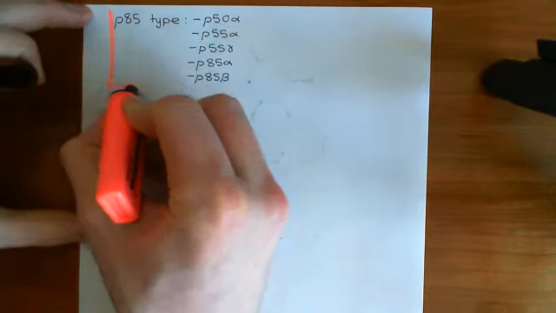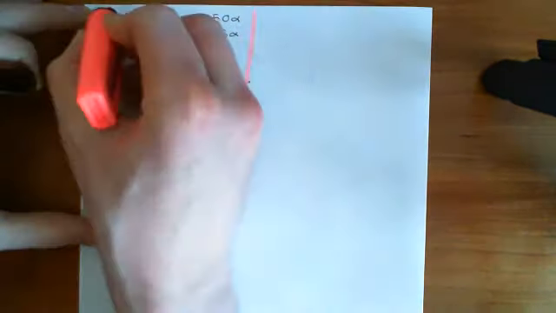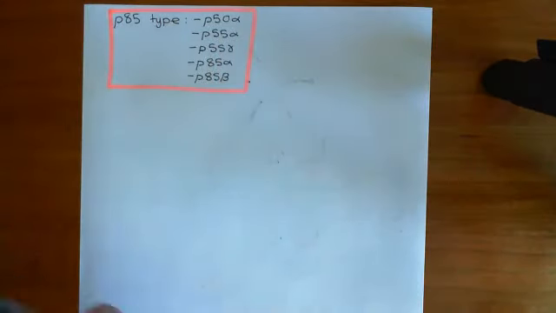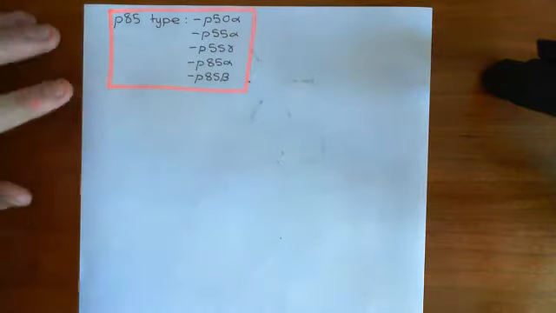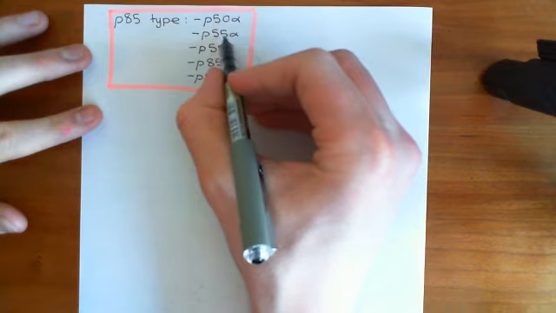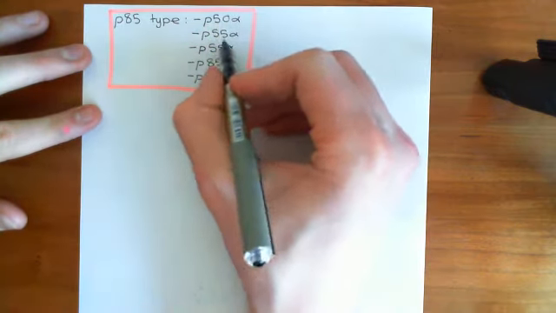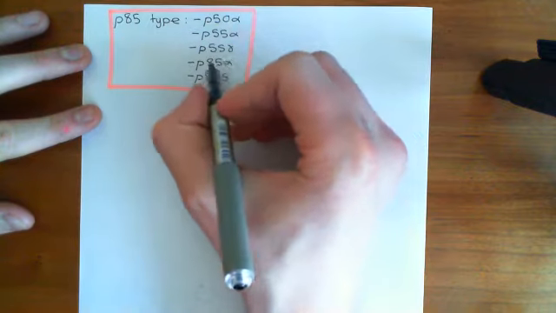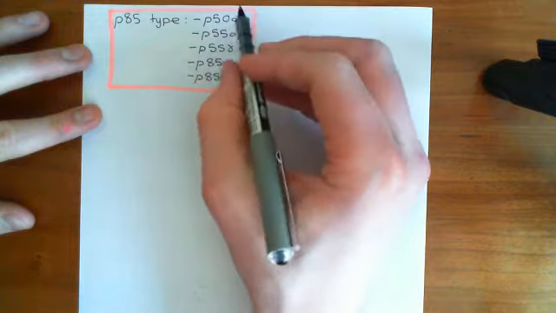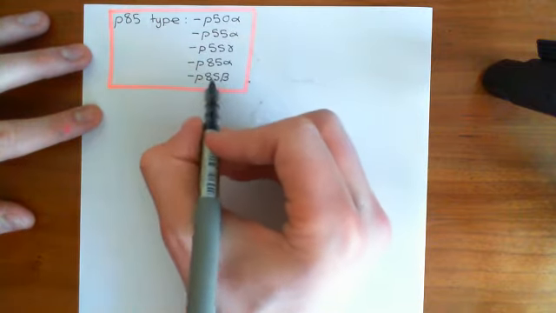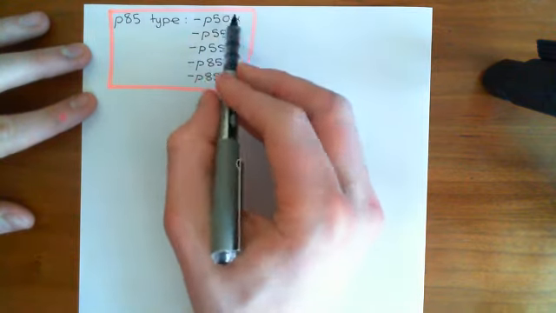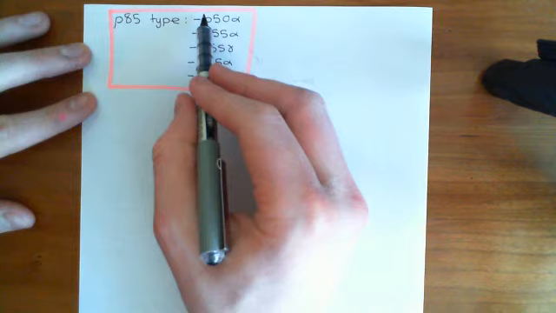subunits looks like. So they are single polypeptides, so they're all going to have an amino terminus and a carboxylic acid terminus. The first thing to say is that these 3 here, the P50, P55s, are going to be shorter than the P85, so this represents the molecular weight of these things, and these 2 down here, P85 alpha and P85 beta, are going to have additional domains that these 3 have lost basically by being shorter.